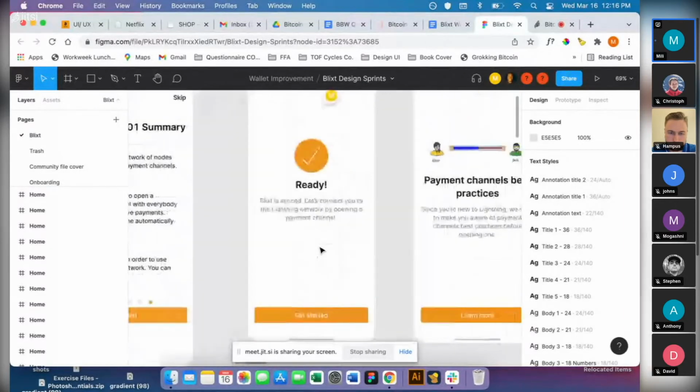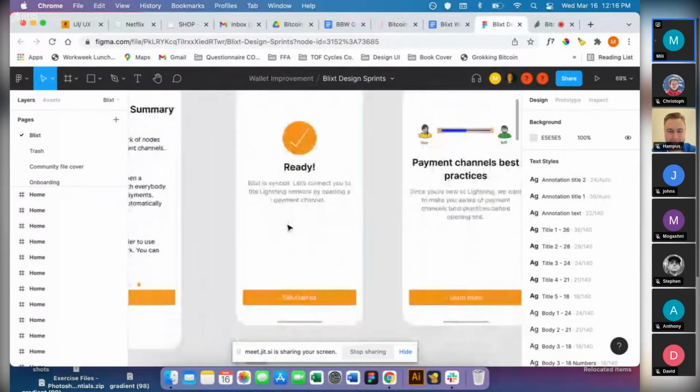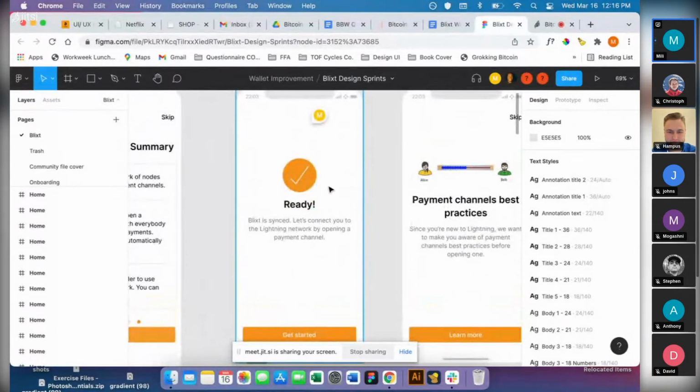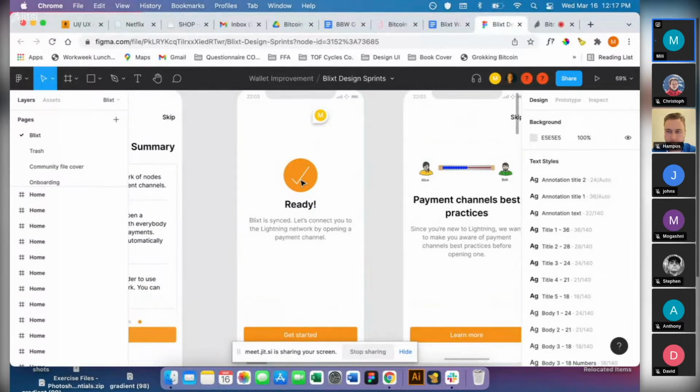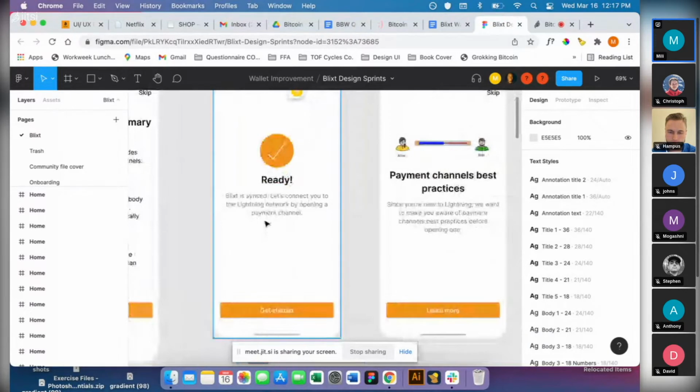And by that time, Blixt would have been synced. If it's not synced at that time, it will run a little wheel to tell them that it's still syncing. And if Blixt is synced, it says let's connect you to the Lightning network by opening a payment channel, and they get started.